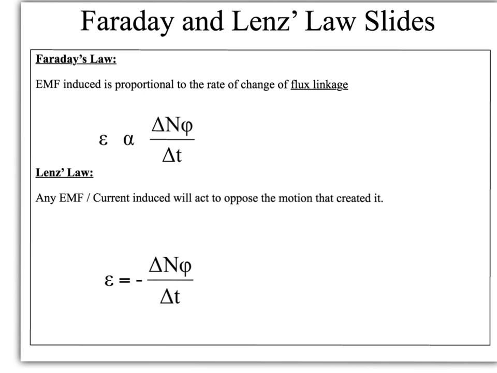First of all, let's have a look at Faraday. This is a law derived by Michael Faraday. And what he says is that EMF is proportional to the rate of change of flux linkage. So on the top line, you have the delta, so change in N times the flux. So that's your flux linkage there. And on the bottom, you've got delta t. And this equation takes many forms depending on what the problem looks like.